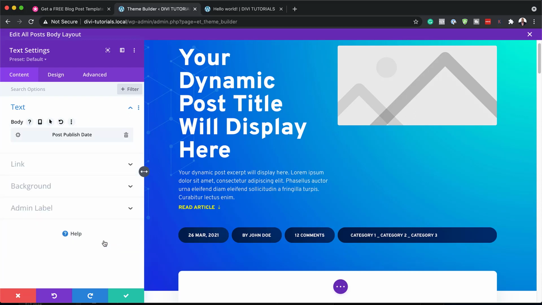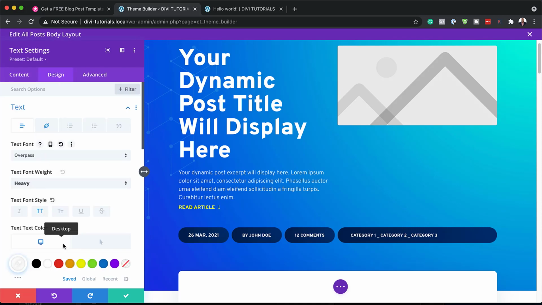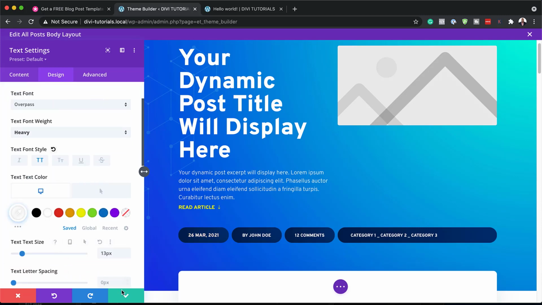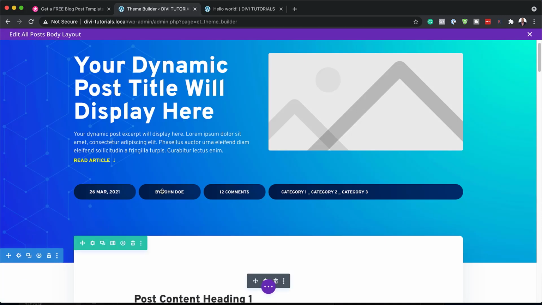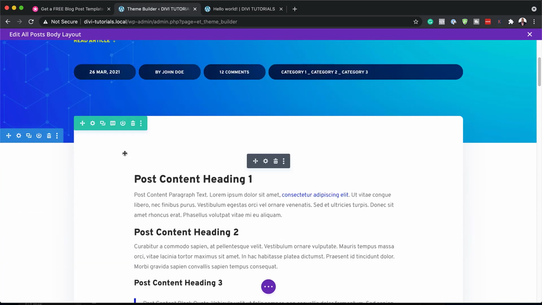All right, so let's save this, and let's say you want to change the color. You can always come over here to design text, and we can change our colors here. So let's say you want this to that, but let me just bring it back to white. Okay, so that's where we make our changes. Now all these can be changed the same way by just adjusting what I did. Okay, so let's move on now.